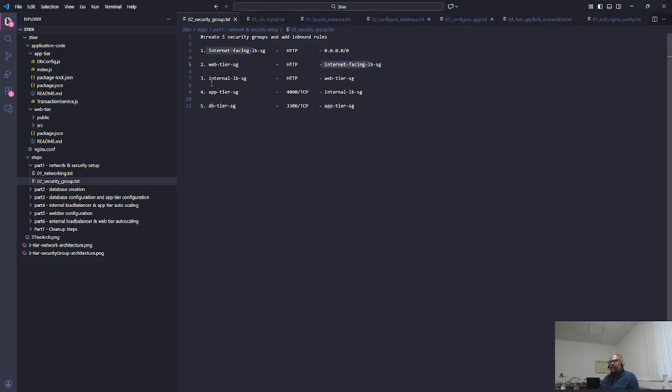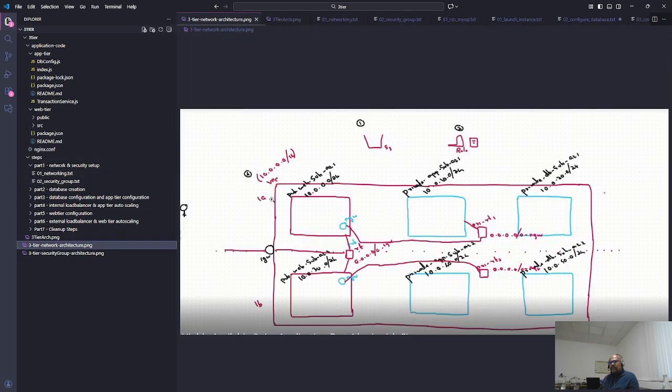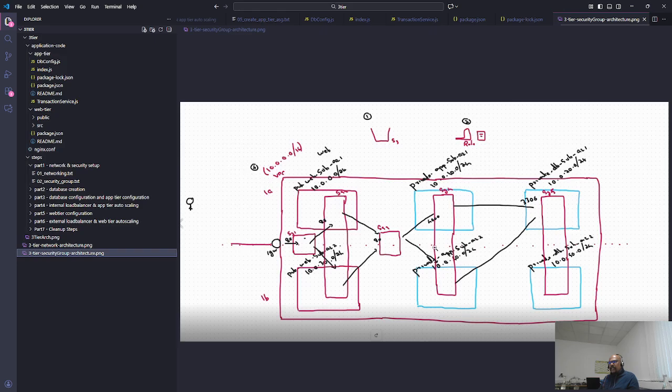Third one is internal load balancer security group. So now we have done this part, web tier security group. Now the internal load balancer security group has to allow 80 from the web tier security group.